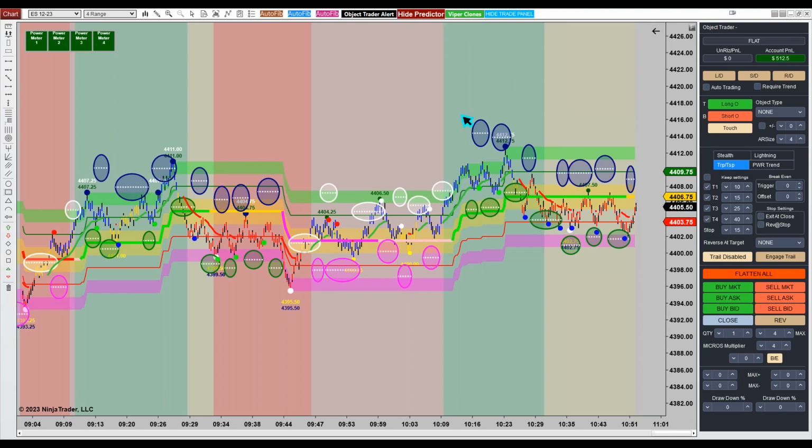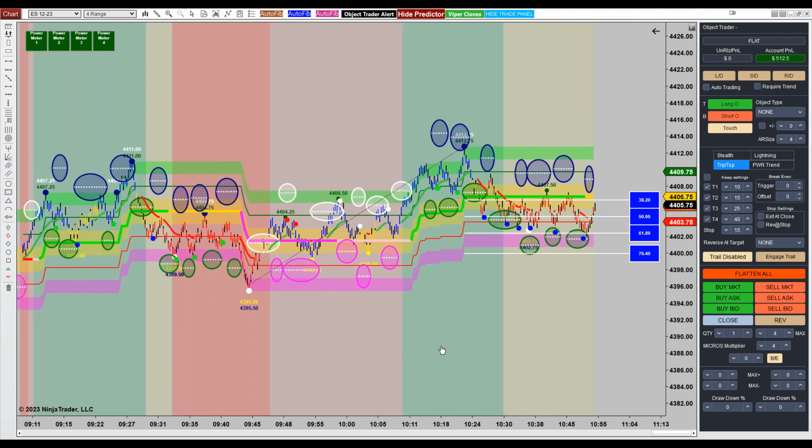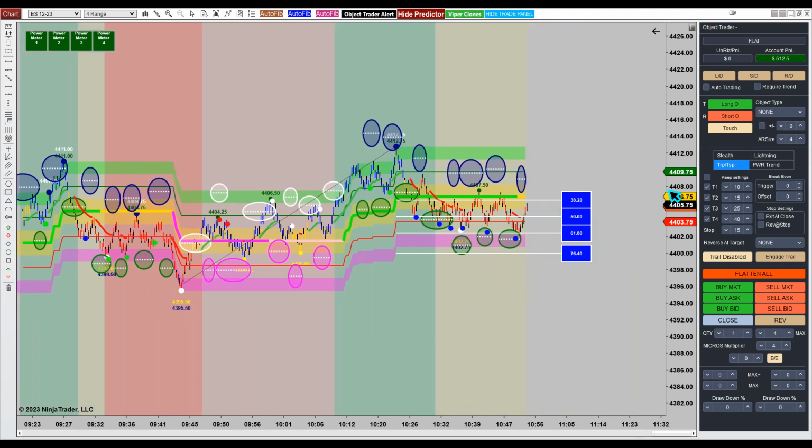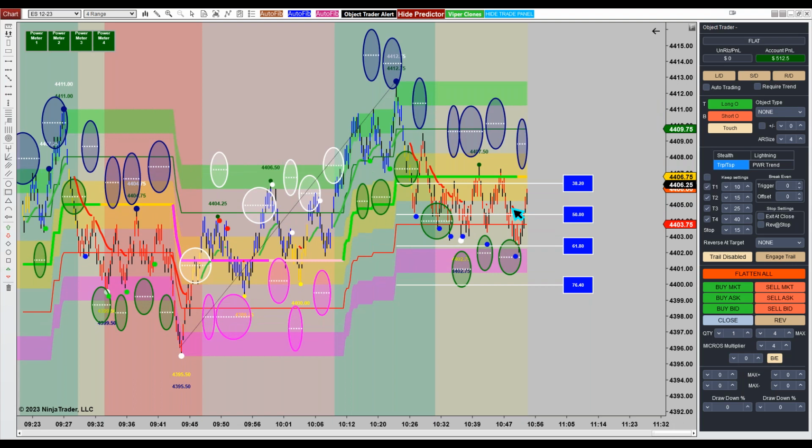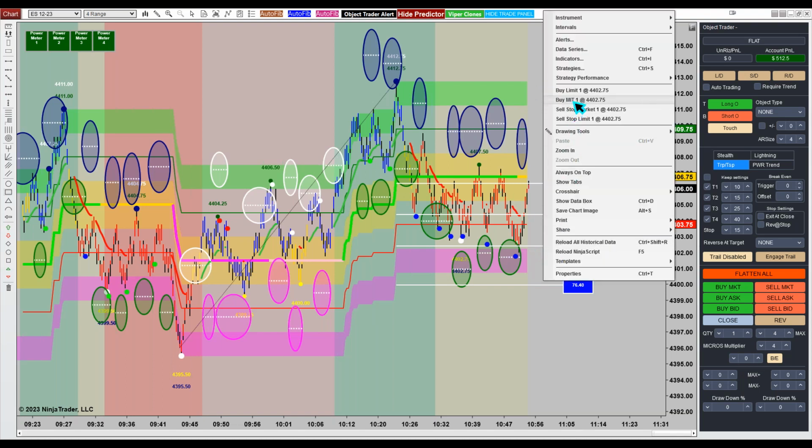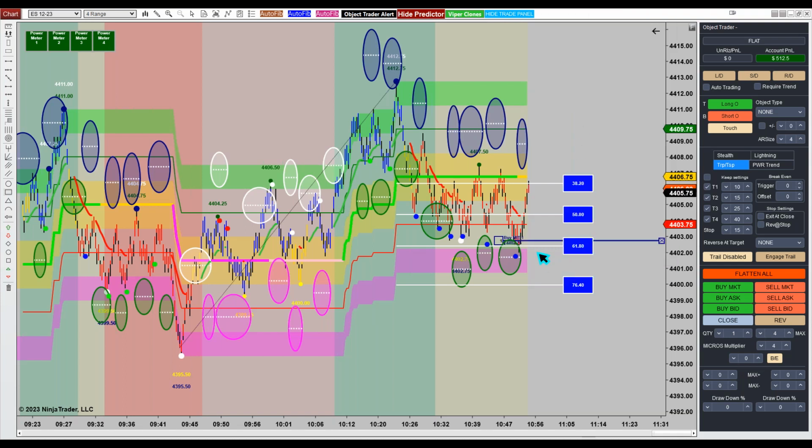Okay, I've got a new feature in Object Trader called autofib. This autofib will continue drawing in real time. Okay, notice how that came to a perfect 61.8%. Now keep in mind it's already off of it, but I've got a right click feature where you could just simply say, you know what, I want to buy a contract when it touches that 61%. See what I mean? So ahead of time, you can be ready to take trades by simply using our tools.